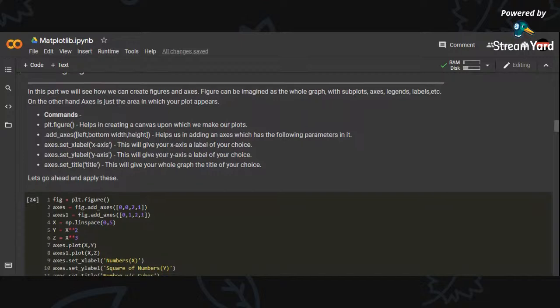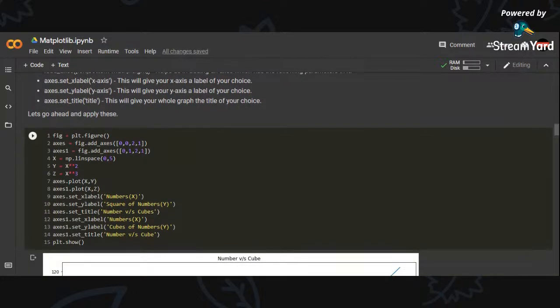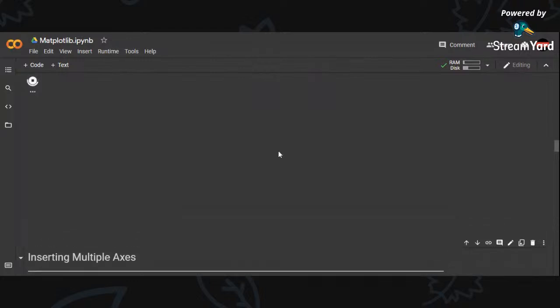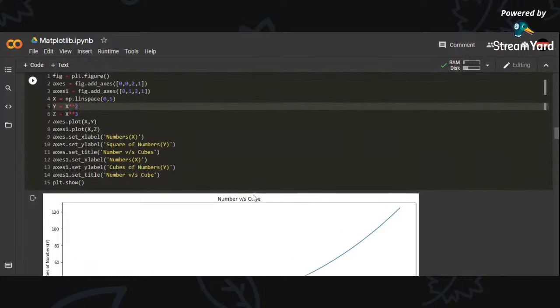All right. So these are the commands that we'll be using. You don't need to worry, because all of this notebook will be available to you on GitHub, so you can always go there and get to know these commands very well. And this is a Colab notebook, so obviously you can run it on your local system as well. When I run this cell, you'll be able to see this graph. I'll explain what's happening over here.